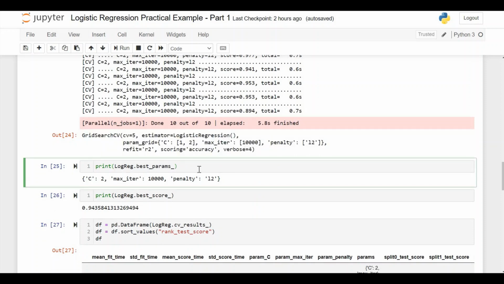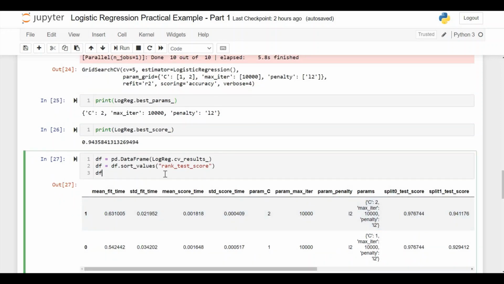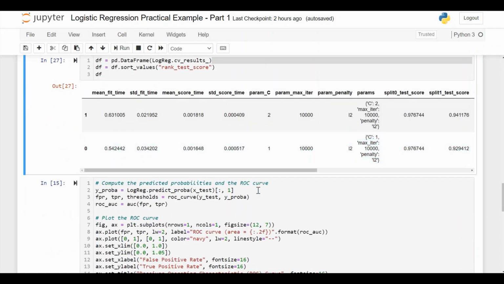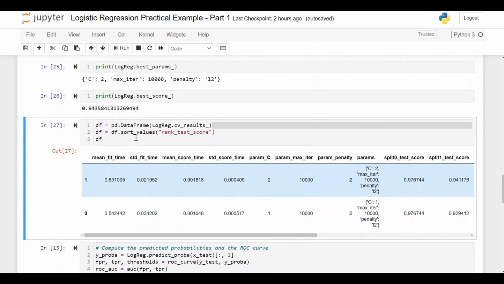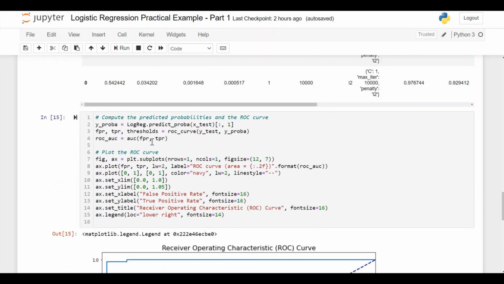And then if you want to understand which is the best parameter or which is the best score, you can get it very easily. There is another way, you can put the result into a data frame and check. It will show you the GridSearchCV first run and the second run, and within that it has the 5 different cross validations. Cool. Once this is done, you have the final model ready, which is this one. Now you will use that final model for predictions.